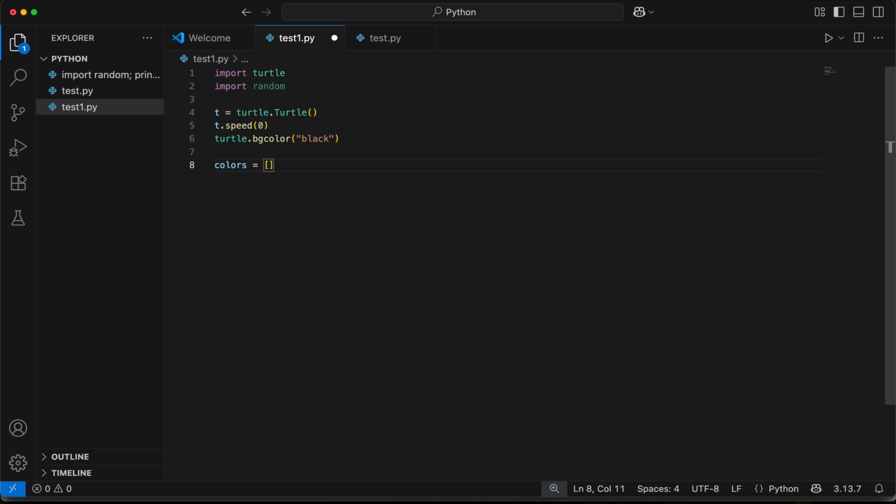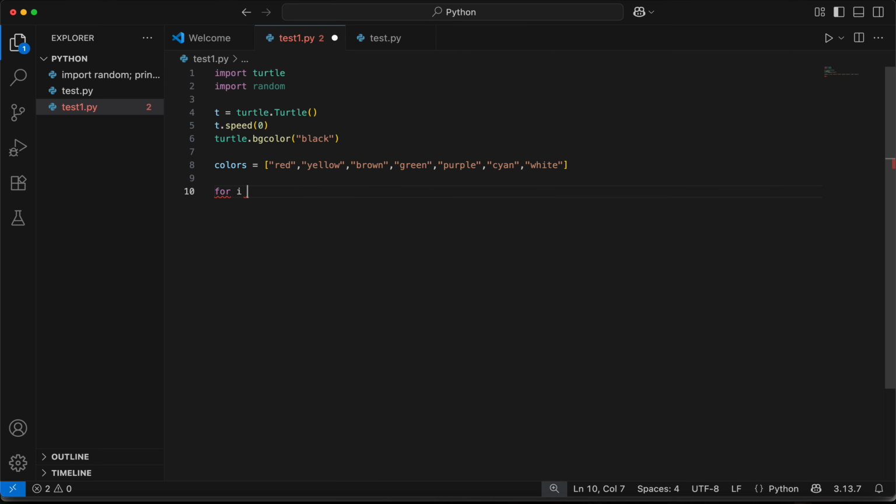In our brackets we open up and write red, then yellow, then brown, then green, then purple, then cyan, then white. Yep, this is our color list.